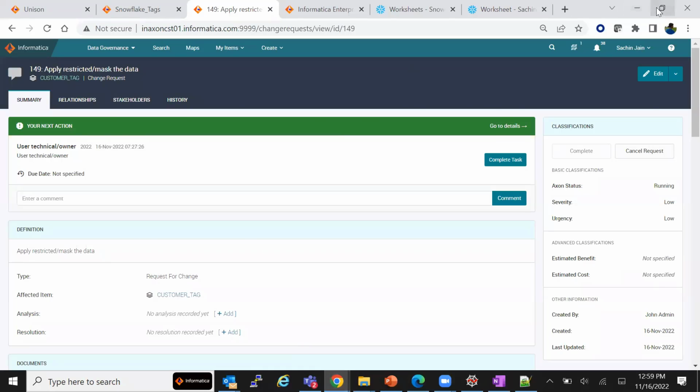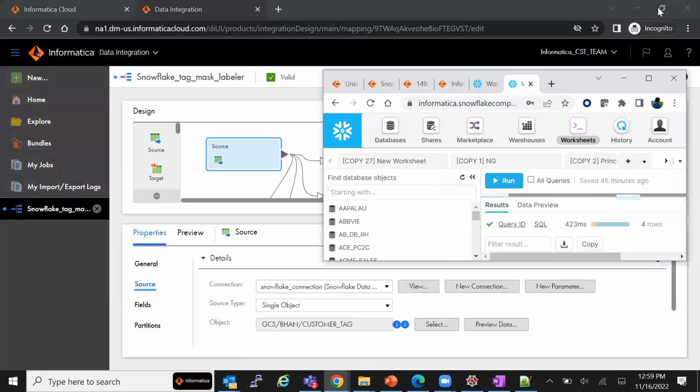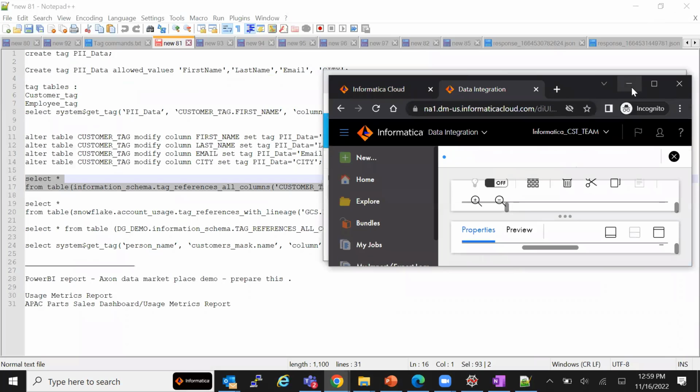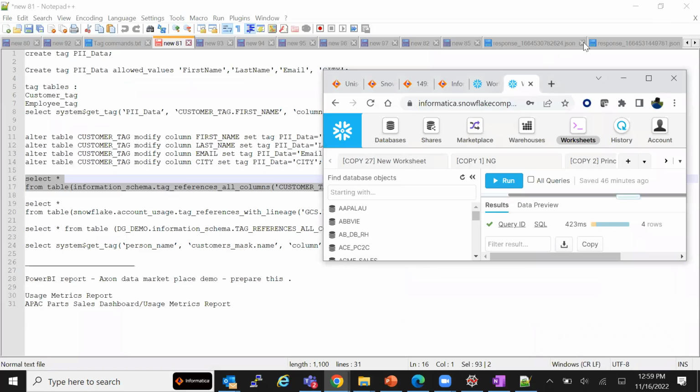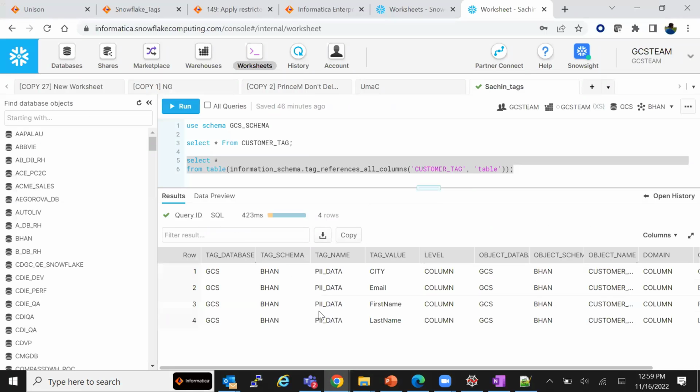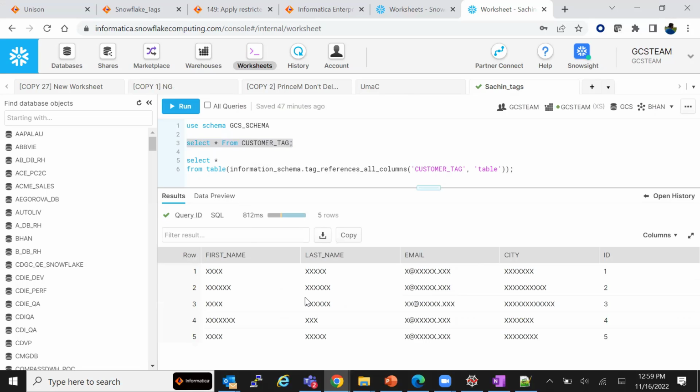Let's go to Snowflake. This is our customer underscore tag. Now you can see the actual data is masked here.